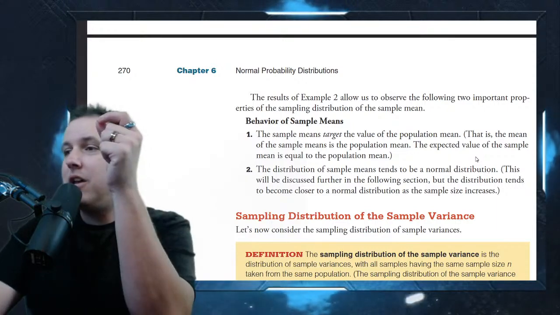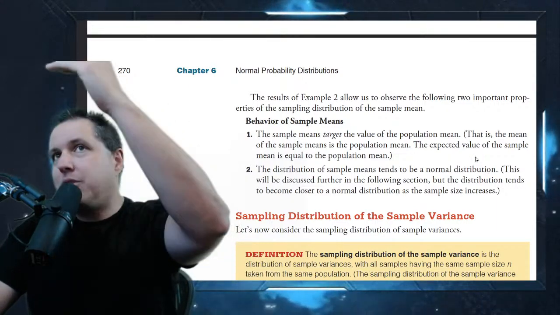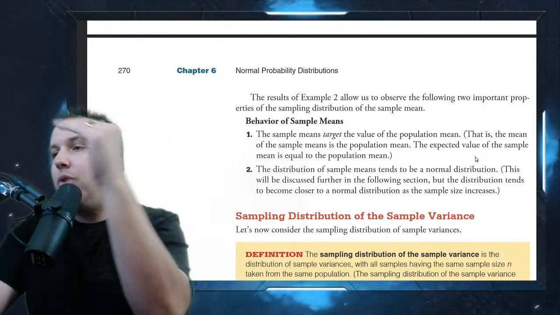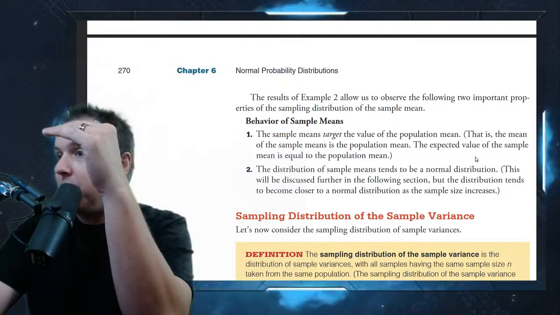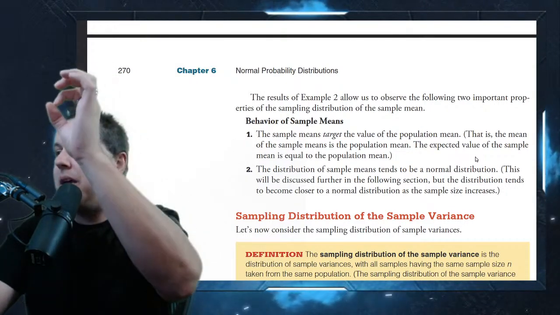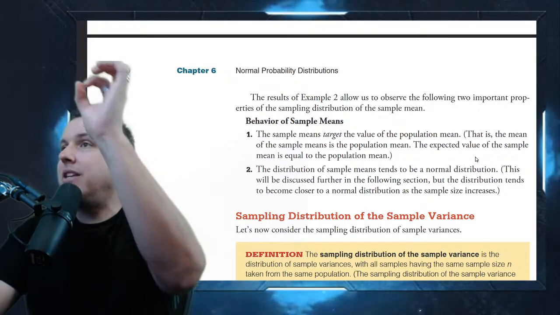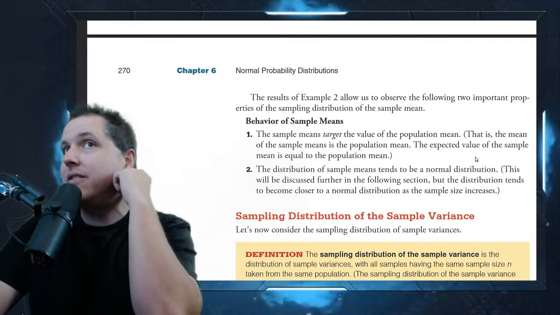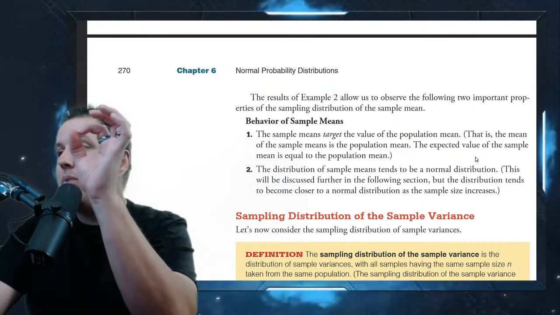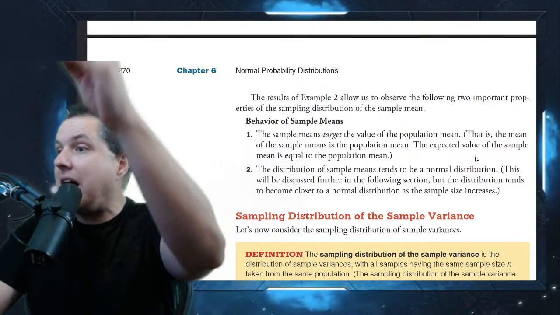Now, this is weird because remember, we've got two layers going on here, this sort of inception. We've got the original thing we were measuring and our samples, and then we've got our set of samples, right? So this is where we're getting meta with it. We're taking the samples you all measured, and we're applying statistics not to the original data. We're applying statistics to your sampling data. That sampling data will generally be a normal distribution, even if your original data was not a normal distribution.